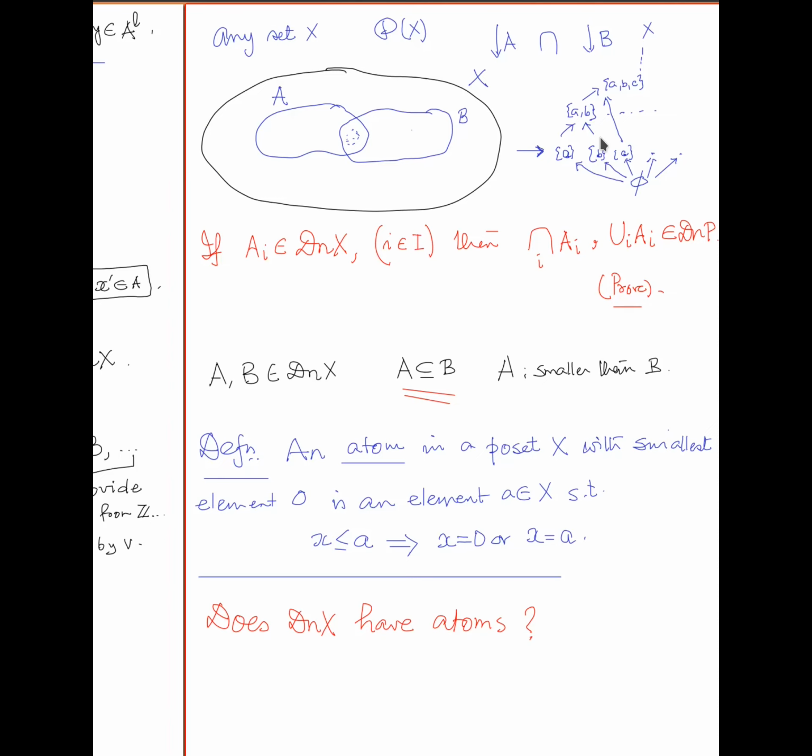Could you say that an atom is the power set of the empty set in itself? In general, the power set of the empty set is 1, so possibly, yes, singleton. And you wanted to say that those are precisely those things which are in one-to-one correspondence with the power set of the empty set. Possibly you wanted to say that.